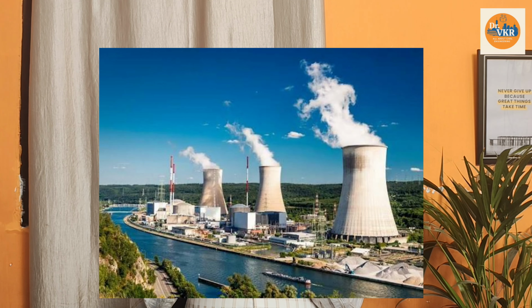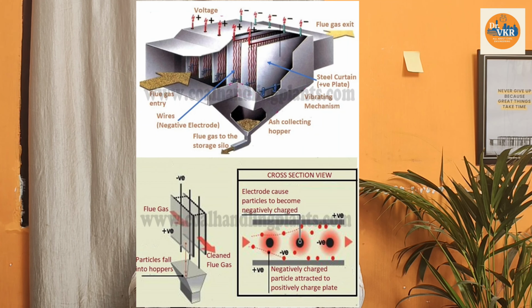So here fly ash is a very fine powder which is obtained as a byproduct in the thermal power plant. So how is this collected? In general, in thermal power plants, especially coal based ones, when we burn the coal, some fine particles travel with the flue gases. These gases are collected by using electrostatic precipitators. The fine particles that travel through the flue gases and are collected in the electrostatic precipitator are known as fly ash. This is how in general fly ash is collected in the thermal power plant. Instead of dumping this material in the form of ash ponds or landfills, we can use it for construction also.